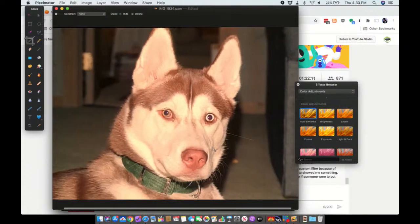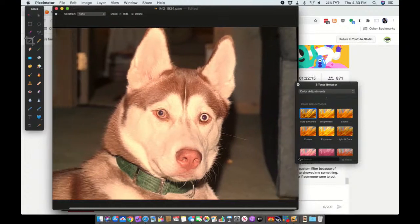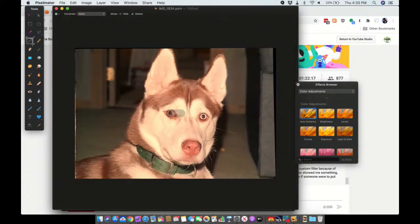That doesn't look bad. This is actually a nicer photo. That's pretty good. I wonder what I took that with. I must have taken that with my Nikon, but it looks better. It's definitely a flash that was used. You can see the shadow back there.